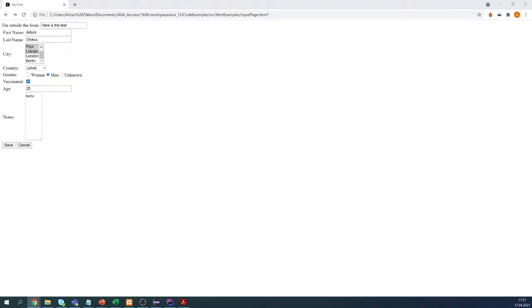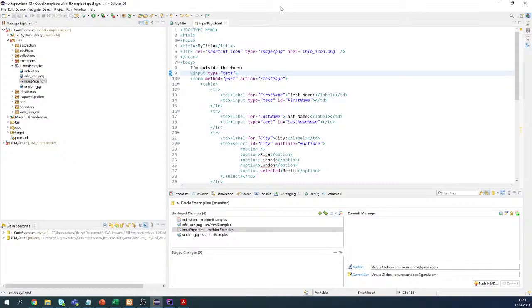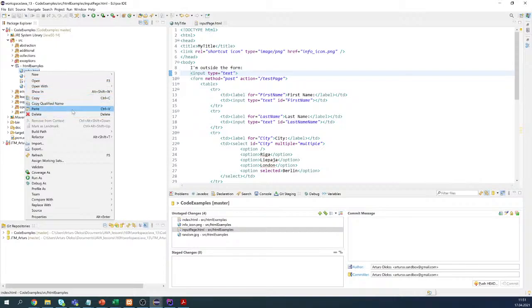Maybe one more thing. Maybe we will not really go through it, but I would like to mention the tag, which we have not gone through today, but maybe it's the most popular tag in HTML.